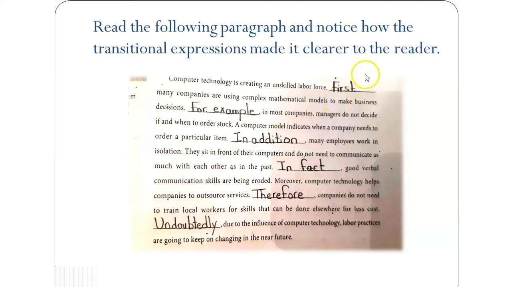If you notice here, the words first, for example, in addition, in fact, therefore, undoubtedly, عملت link بين one idea and another. إذا بنقرأ هيدا الباراجراف without these transitional words, we will be lost. يعني القارئ بضيع إذا ما كان عندي transitional signals اللي هي عم تنقله من فكرة لفكرة. كأنه نحن ماشيين بطريق وما في عنا arrows عم تدلنا نحن وين منروح, right or left.